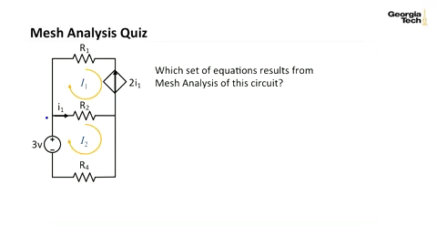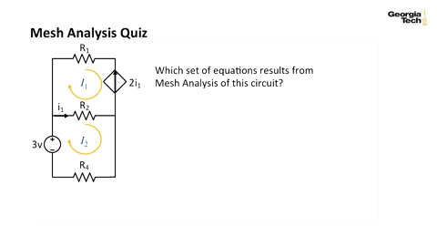Here's another quiz I want you to do. I want you to solve for the equations that result from using mesh analysis of this circuit. Now here I've used a dependent source up here. Don't let that scare you. It's a current source. Pretend that we know this value when setting this up. In other words, don't do a KVL around this loop.